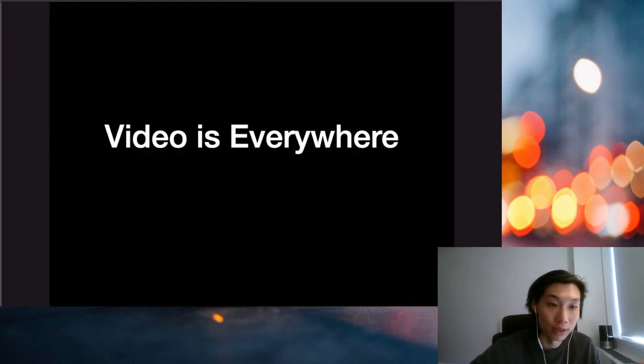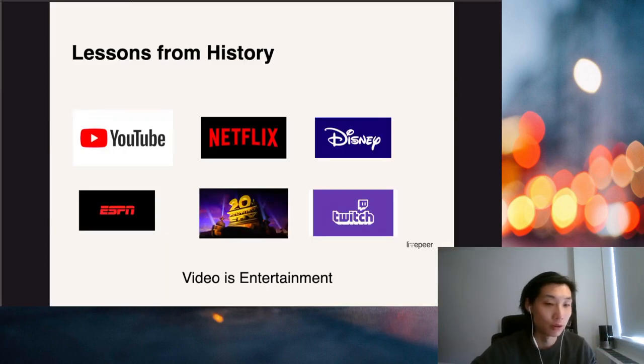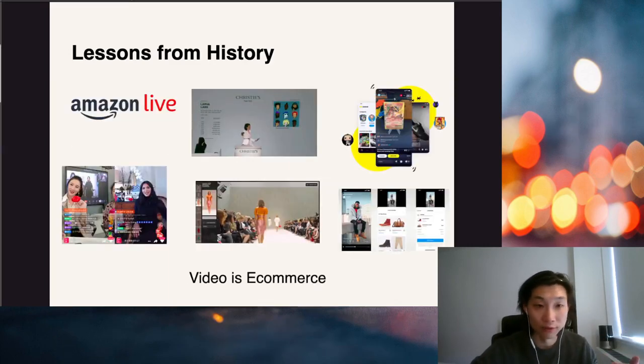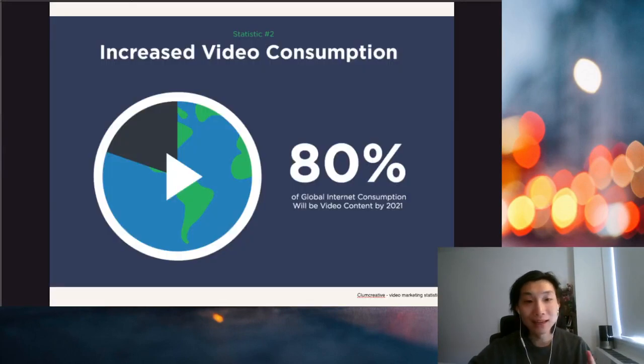Right? Another thing to point out is video is everywhere, right? We can see video is in all the entertainment platforms. Video is also education. Video is in all the e-commerce platforms. And video is in business and personal communication, right? In fact, about 80% of all the internet's traffic today is video. So as we can see, it's the predominant content format of the internet of today.